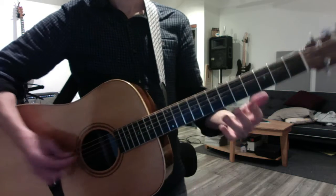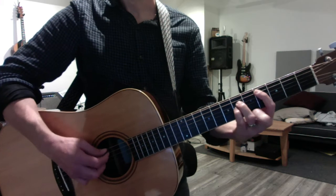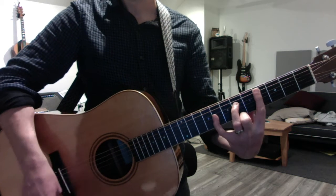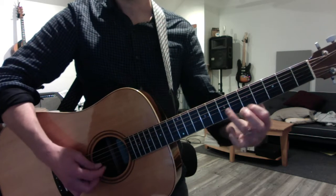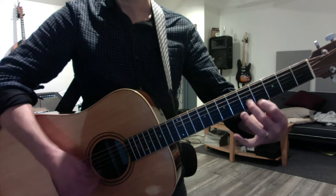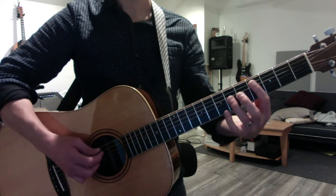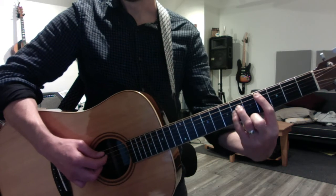Then we talked about Message in a Bottle, which is based on a perfect fifth idea — which we call power chords — except rather than do the octave, it takes the octave up a whole step to a ninth. So you have one, five, nine. We also reviewed intervals, starting with a major third. We did parallel thirds in all five string groups. A major third becomes a perfect fourth, becomes a perfect fifth. You can extend that up towards a sixth, etc. And that's what's at work here — you have a perfect fifth from C sharp, and then you're adding the ninth rather than the octave above it.